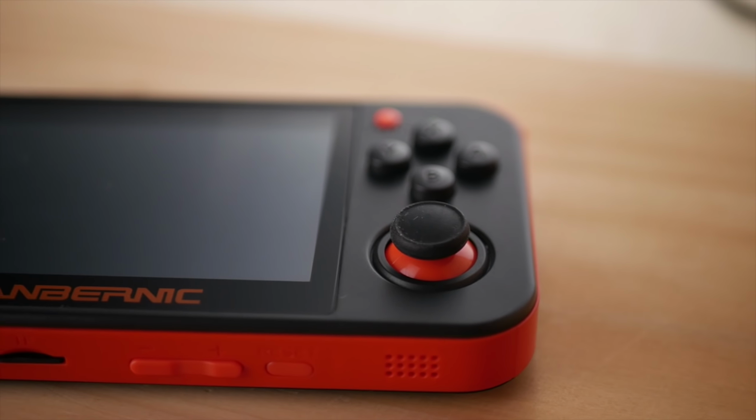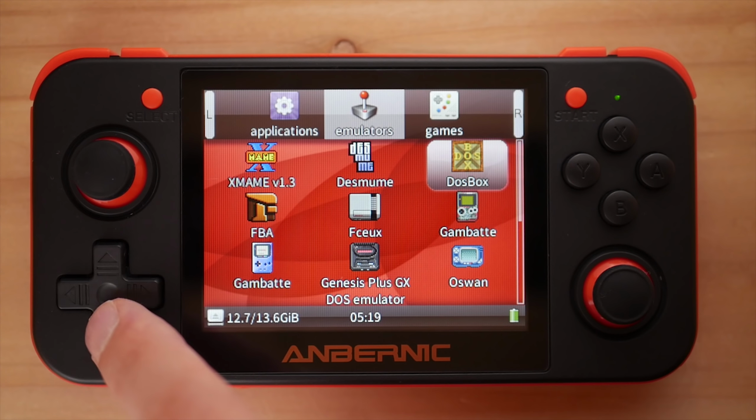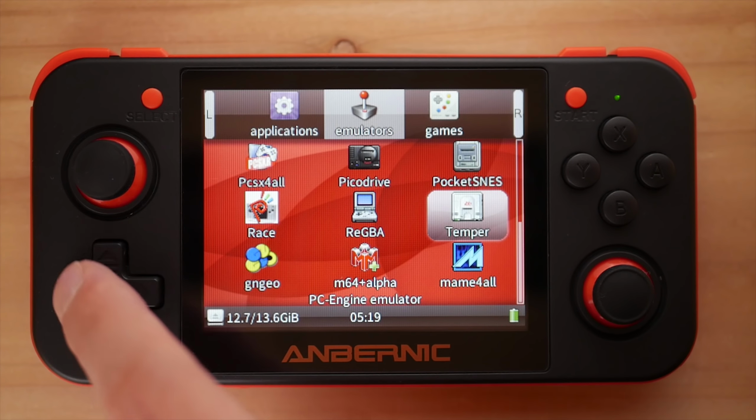When you boot up the system, you'll be greeted with a fairly plain UI that lists the included emulators, applications, freeware games, and system settings. You navigate through this UI by using the D-pad or left joystick as well as the L and R shoulder buttons. Anyone that's familiar with these open source retro systems will feel right at home, but I wanted to include some basic information for people that are completely new to these systems.